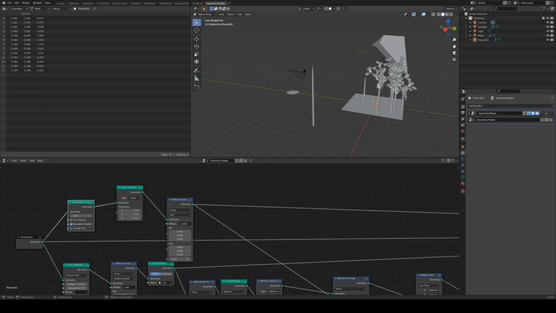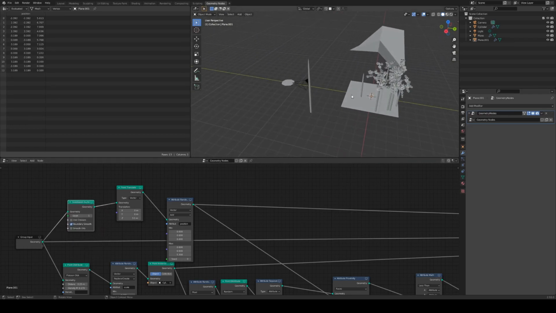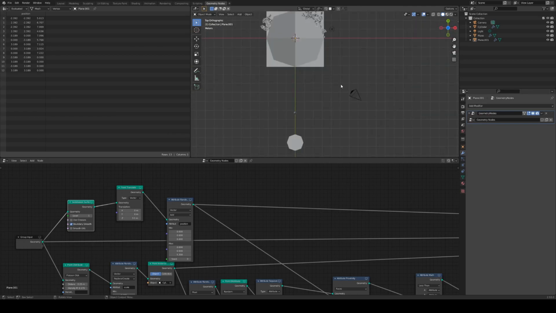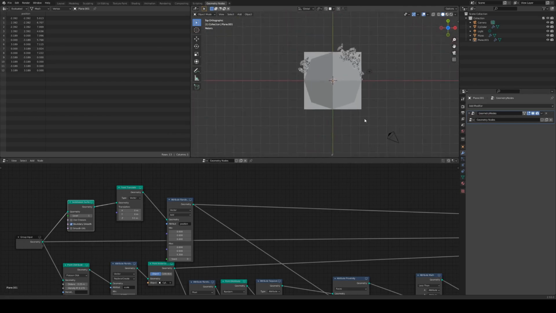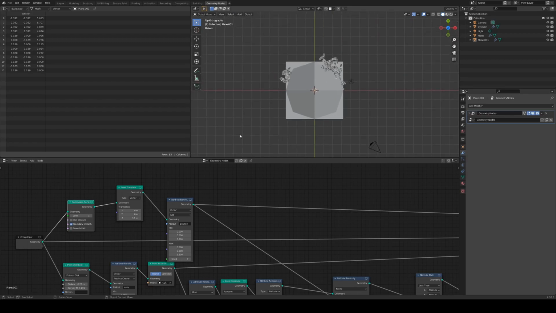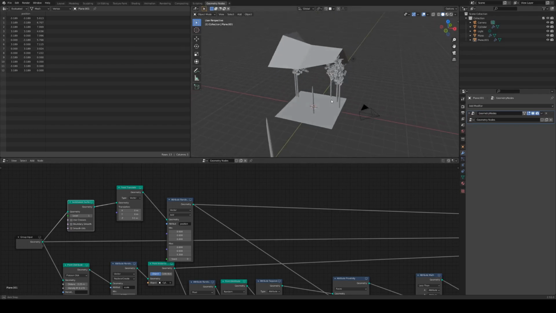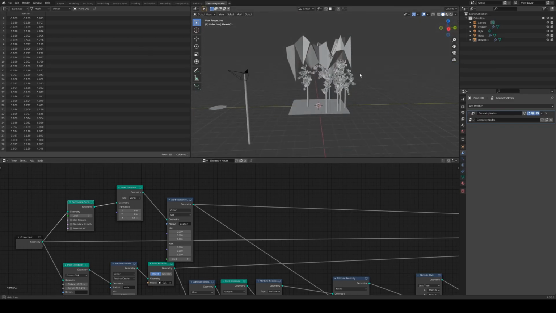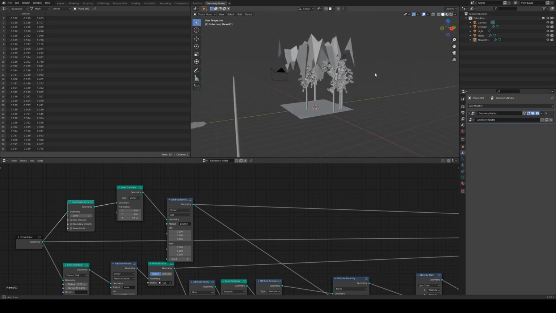So it's going to subdivide the original plane, and if we look from the top, you can see it's become kind of circular. So if we use this boundary smooth and turn that off, now it will stay with the same aspect ratio. If we increase that level more and more, you can see we're adding more and more noise to the canopy selector.